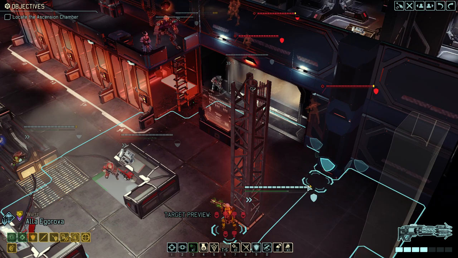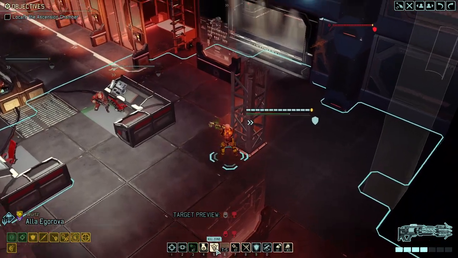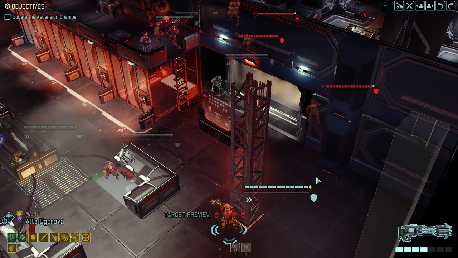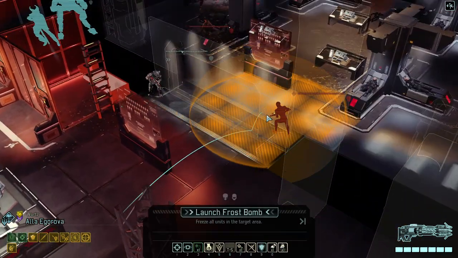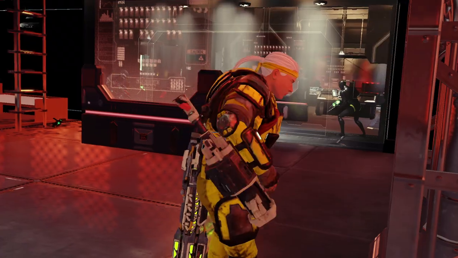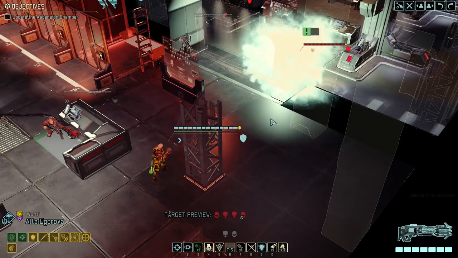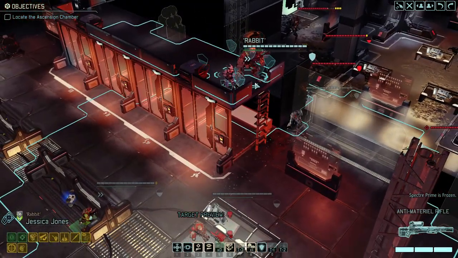We move over. We could use advanced teamwork to still have the kill zone, you know. All right, reloading. We're going to go for the Spectre. In order to do that, we're making sure that it is frozen, because that's what it really, really does not like.